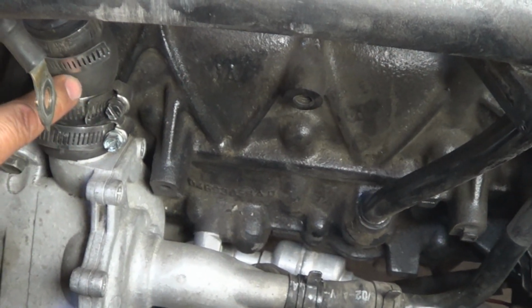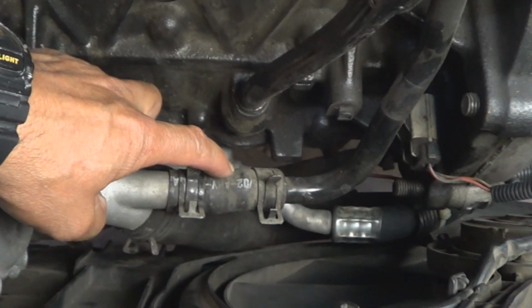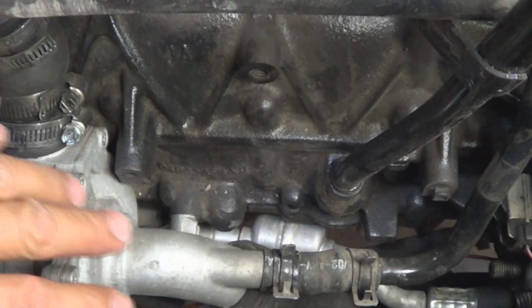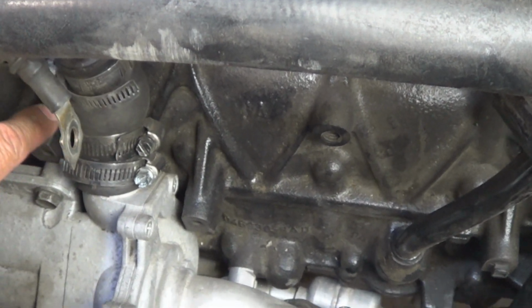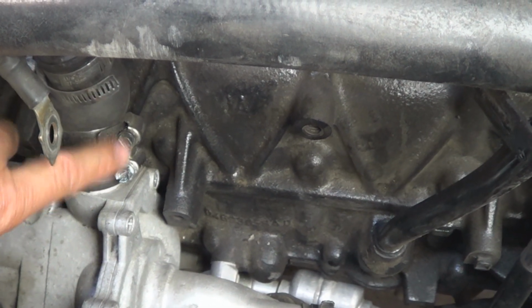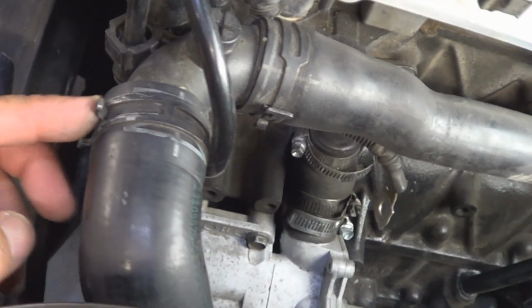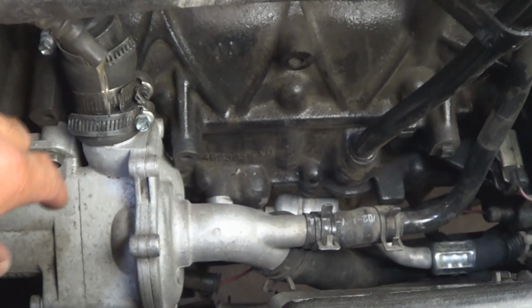Now if possible, because it's so hard to get to them, replace the bypass hose with a new one, this one, and the lower radiator hose. Otherwise, if they burst later on due to age, you would have to go through all this trouble to do it. Looks like this has been done before because these clamps right here, they're not stock. So somebody put different clamps and an extra one here for whatever reason. Your vehicle should still have the stock ones like these down there. So go ahead and proceed to do all the steps that I just mentioned and remove the water pump.